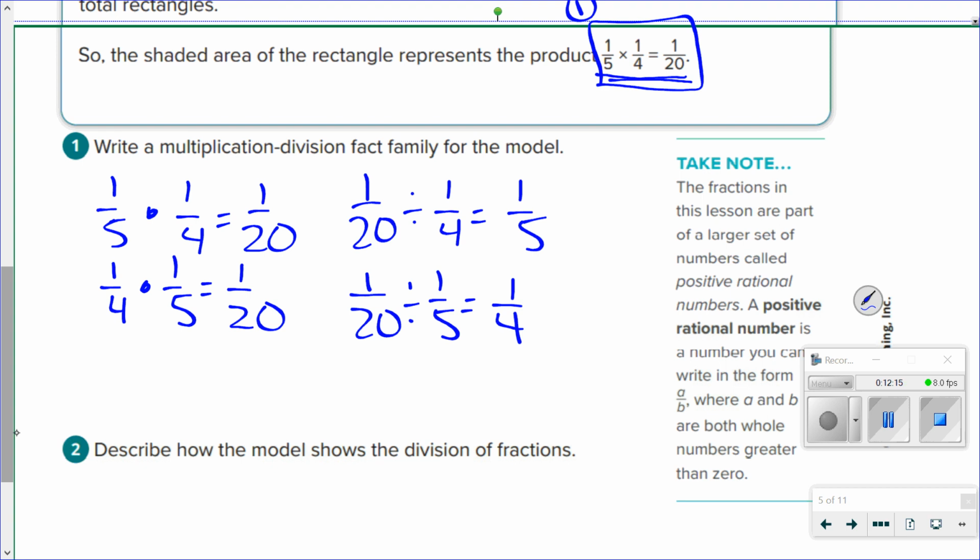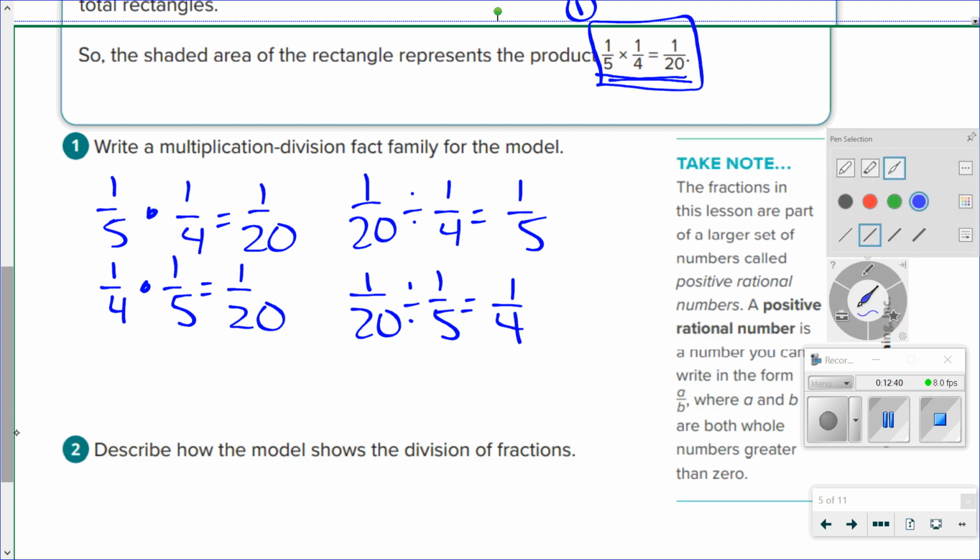Because the squares and the one shaded. The square is one shaded, but it's also the order, right? Oh yeah, the columns and rows. The columns and rows. Because the columns and rows give me my whole picture. So when I divide the whole picture by either the columns or the rows, I get the other one. Make sense? Okay. We do have a definition we need to add in. Break out your highlighters.